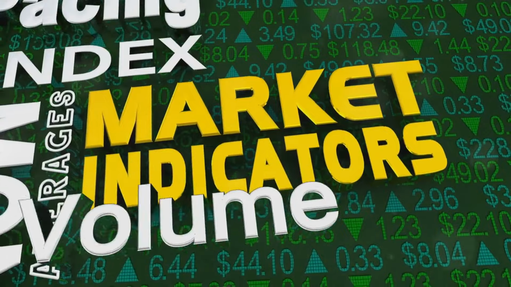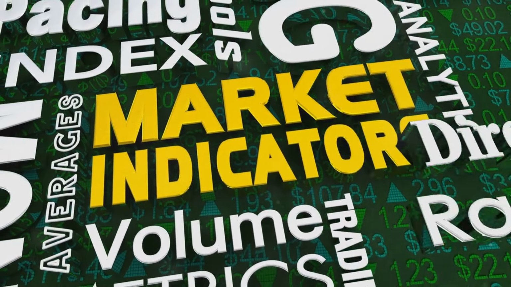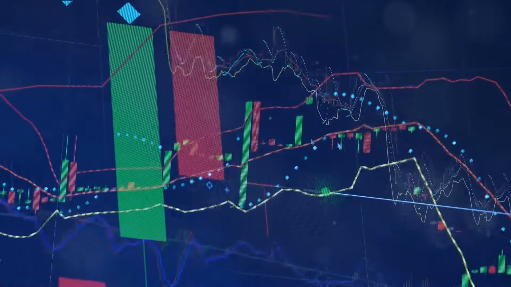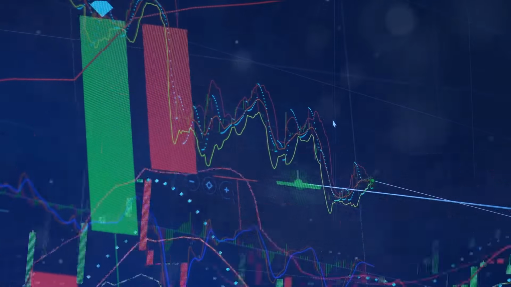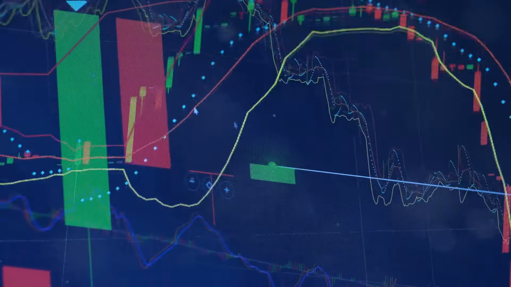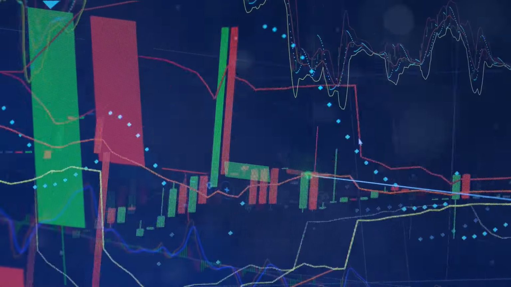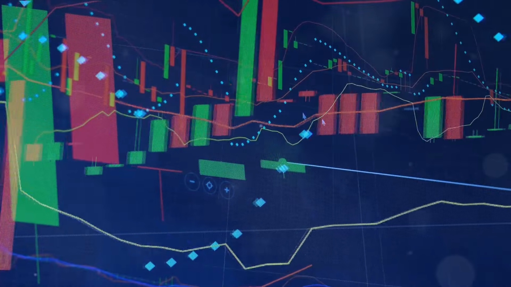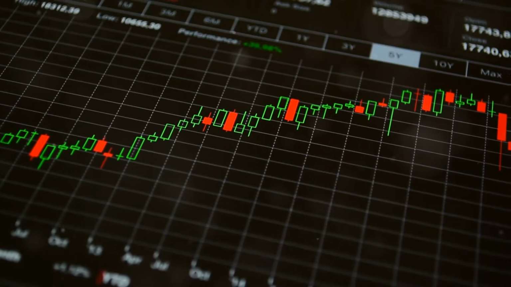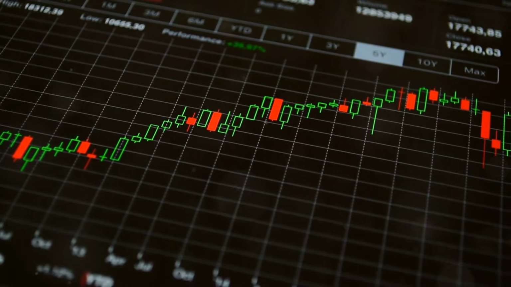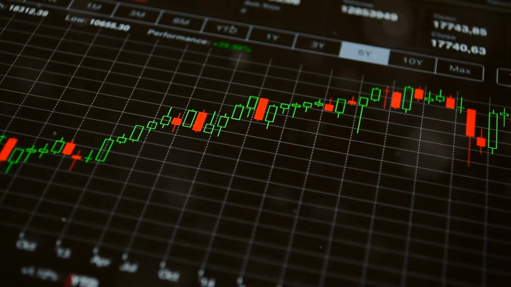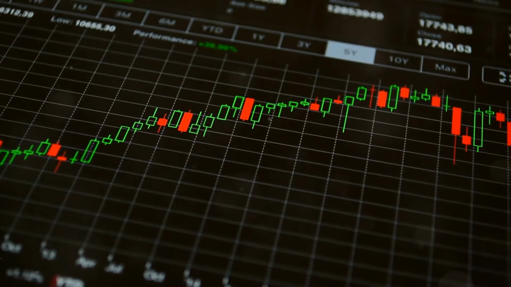Understanding these individual waves can help traders anticipate future market movements and make strategic decisions. Let's delve deeper into each of these waves to understand their roles and implications. Wave 1. This wave marks the beginning of a new trend. It is often fueled by a shift in market sentiment or a change in fundamentals. This initial wave sets the stage for the subsequent waves and is crucial for establishing the direction of the trend.